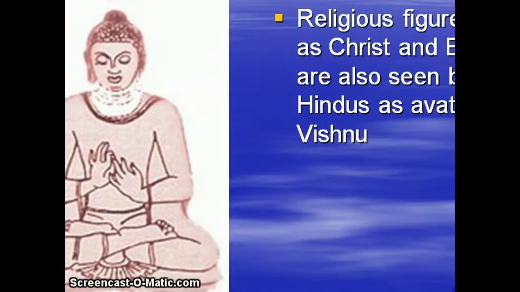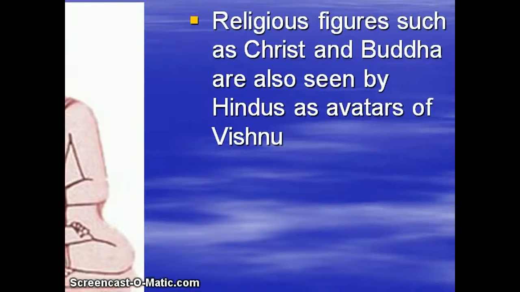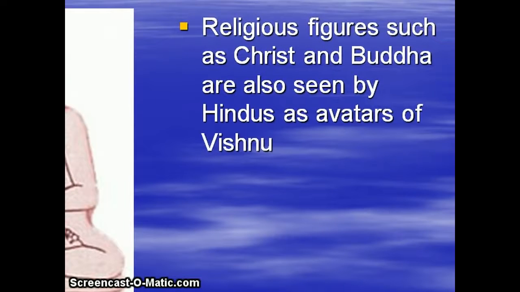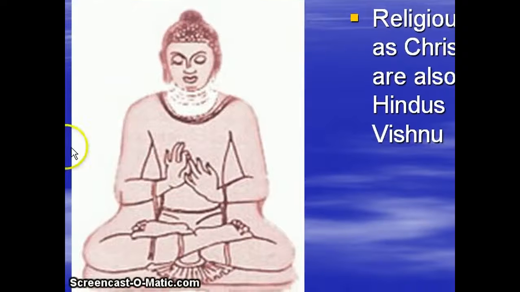For the Hindus also, religious figures like Christ and Buddha are seen as avatars of Vishnu. Now, there are actually different stories about the Buddha and how he relates to Hinduism. Realize, too, that Buddhism is its own separate religion, and they have a whole different perspective on the Buddha. But from the Hindu standpoint, the Buddha was sent either to trick or to question Hinduism, and he represents the god Vishnu.